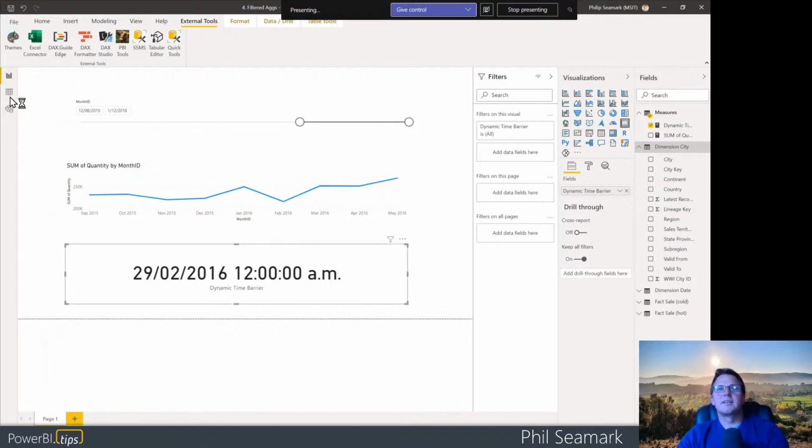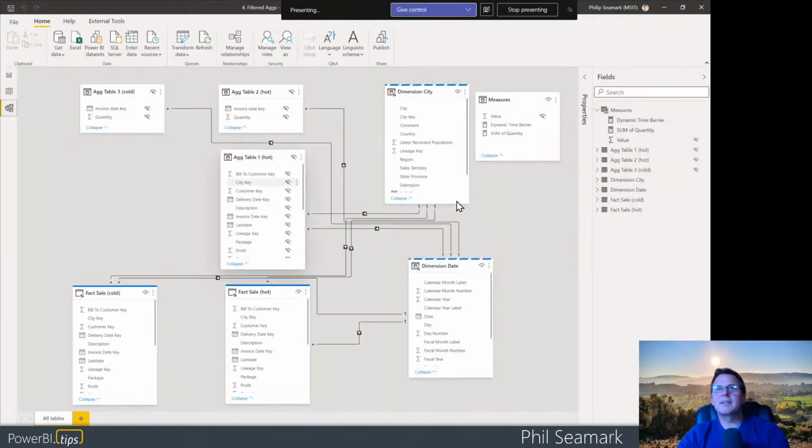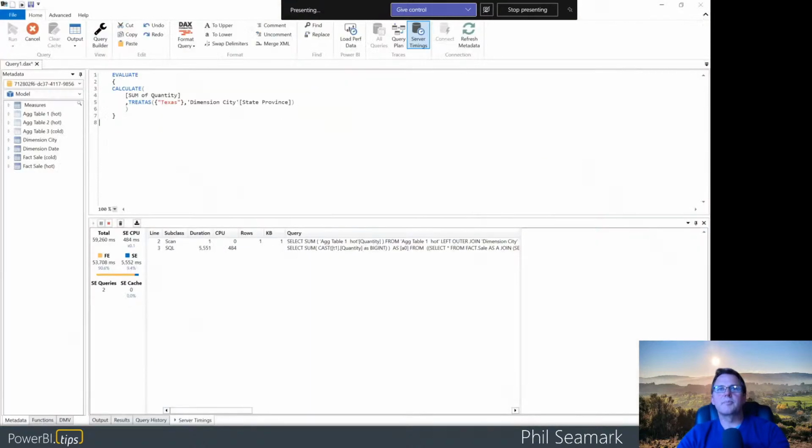I'm trying to switch to my view. Yeah, part of it will come from here, the ag table that we can slice and dice by city and sum up the quantity. But the other one will go to the SQL, which is out here. And it may or may not have come back. Oh, it has come back. Yay. There we go. So it took 5.5 seconds to do the cold.